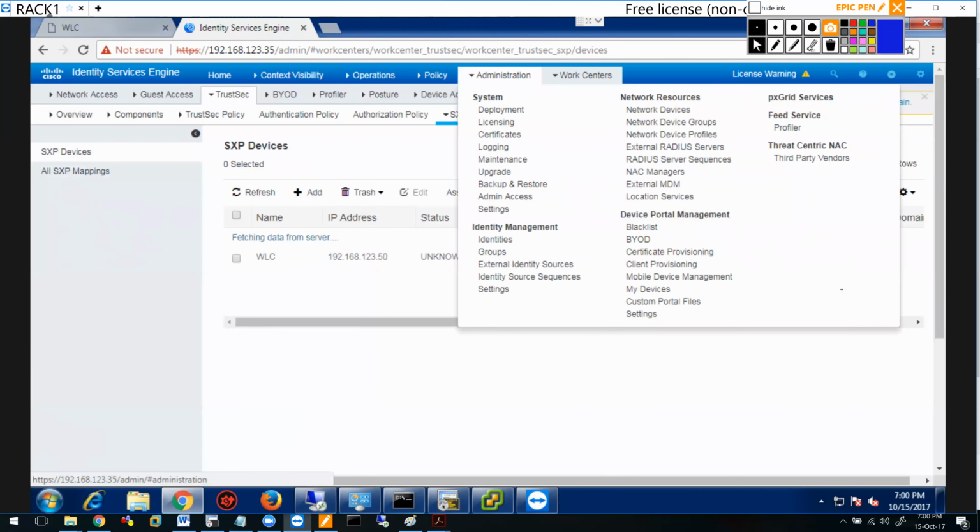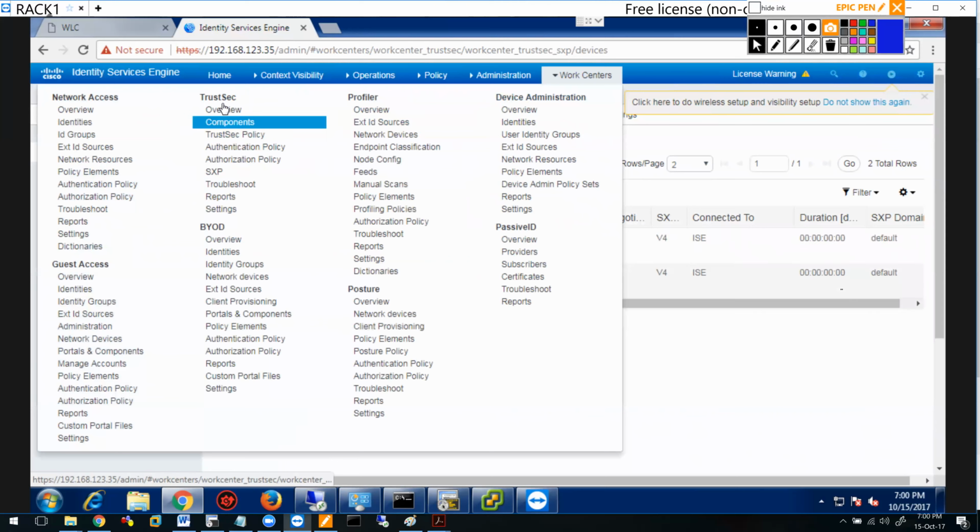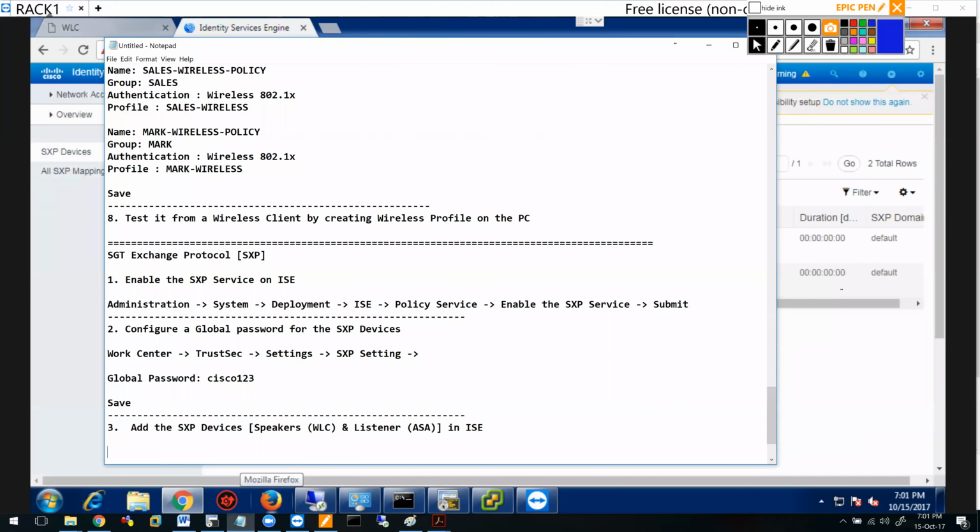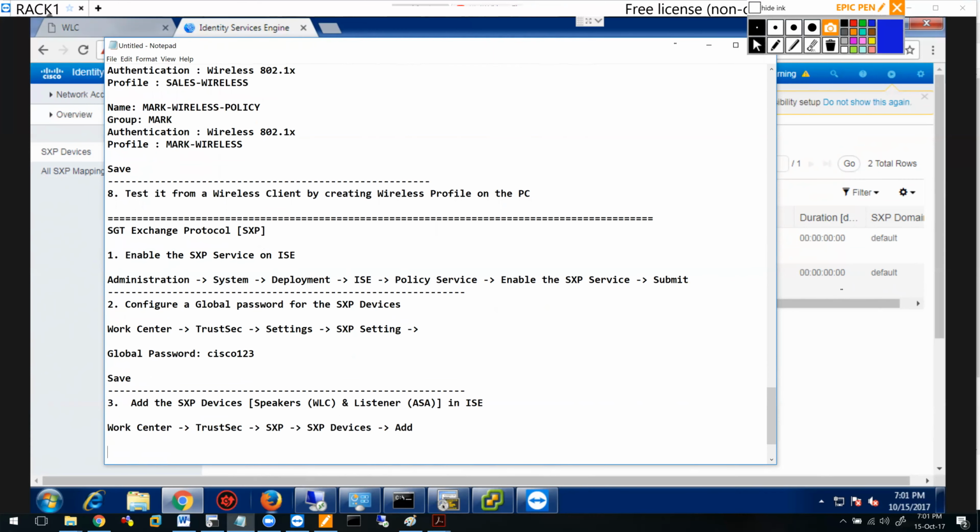Under Work Center, CCIE Sec, SXP, SXP devices. Add. So the first one was the WLC.